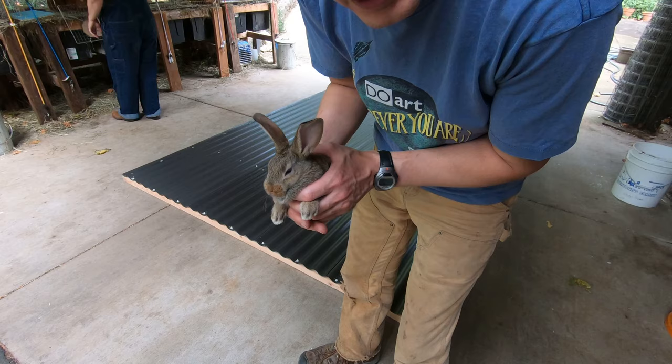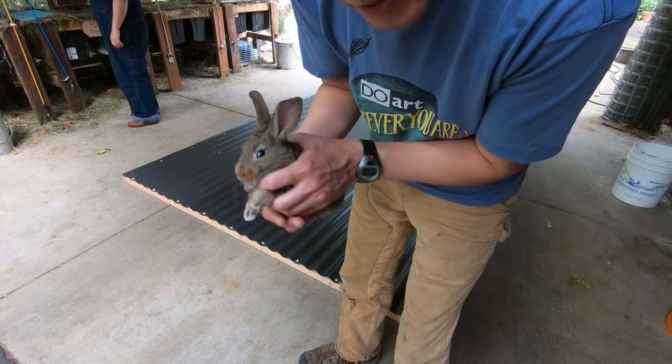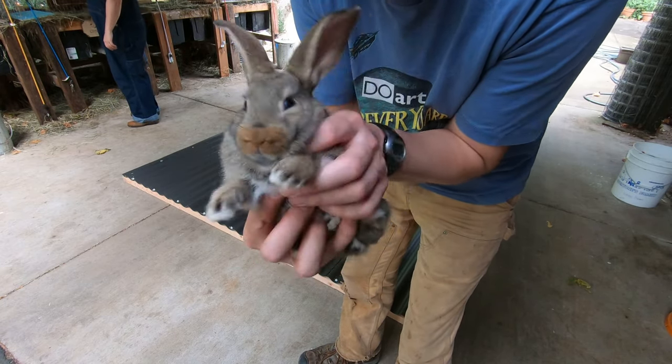We're gonna move the roof out, but first, a little bunny cameo.